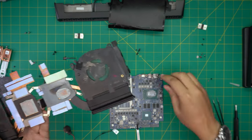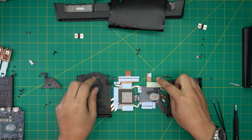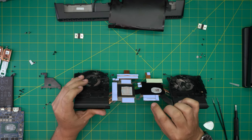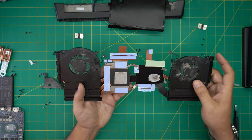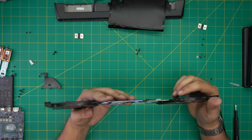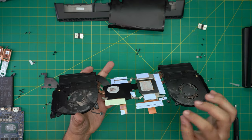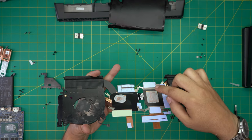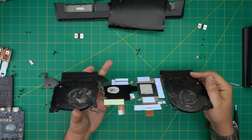We're going to put the motherboard to one side and start cleaning up. You do not need to remove the thermal pads — they're absolutely fine. Don't put any thicker ones because it'll push the heatsink away from the CPU or GPU and you'll get horrible results. The thermal pads will last many years, so you don't have to replace them. This one is 1mm, and pretty much all of them are 1mm thickness.